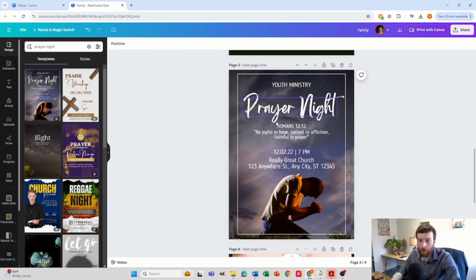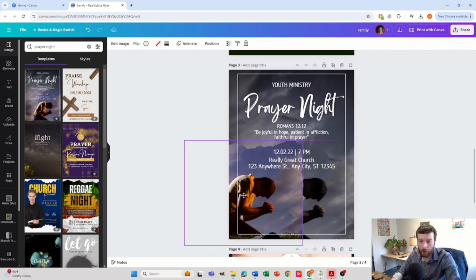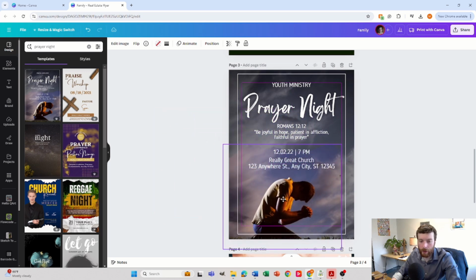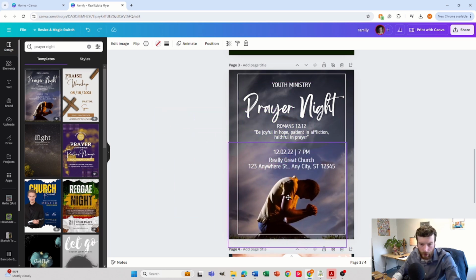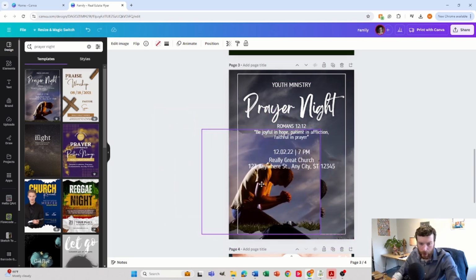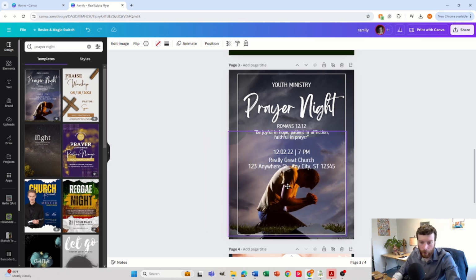This is something that Canva has made, and you don't have to do anything other than just change the text inside to whatever you want. You can change out the picture. So right now I'm hovering over, I believe, one of the pictures of the man praying. If I click on that, I can drag it a little bit, and I didn't realize this, but it's actually inside of a frame right now.